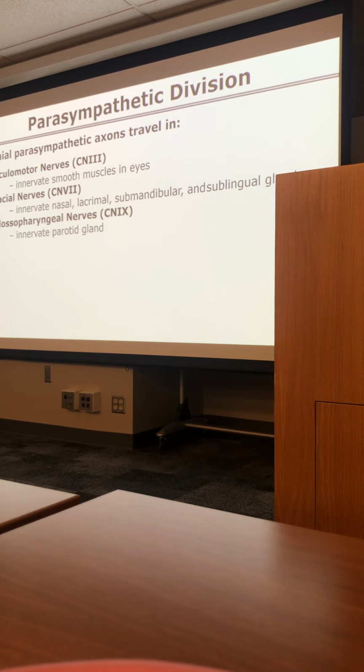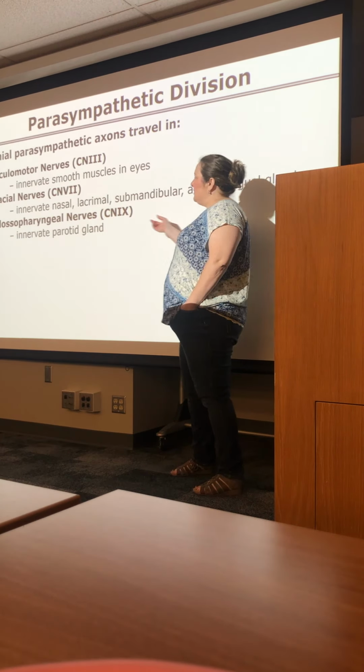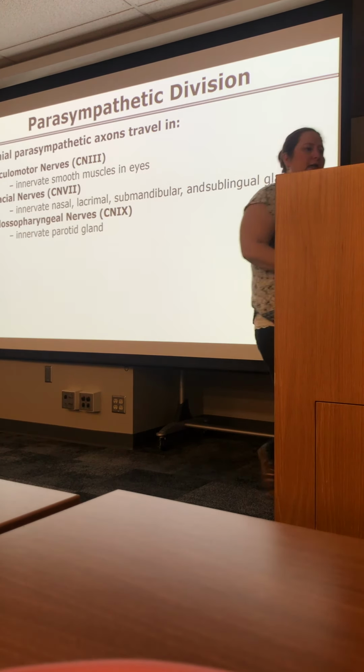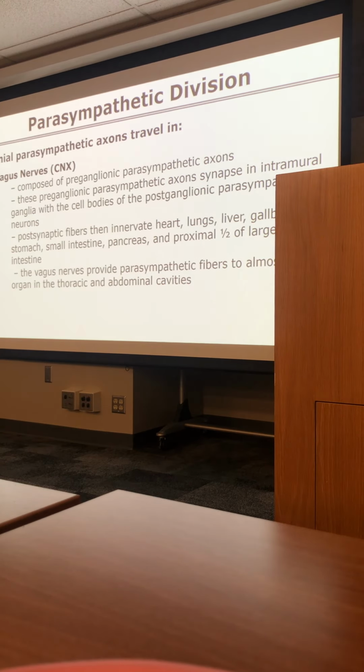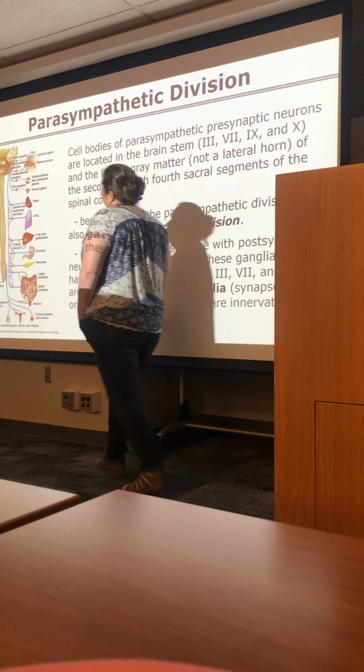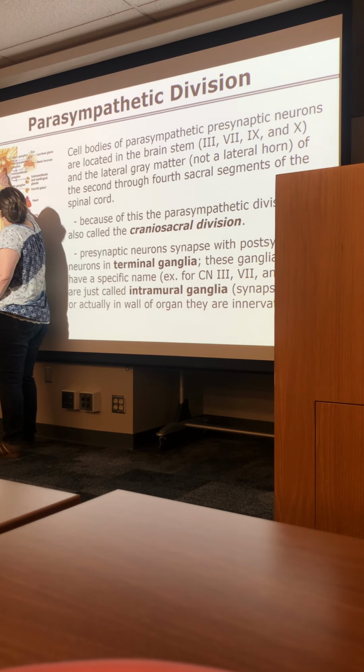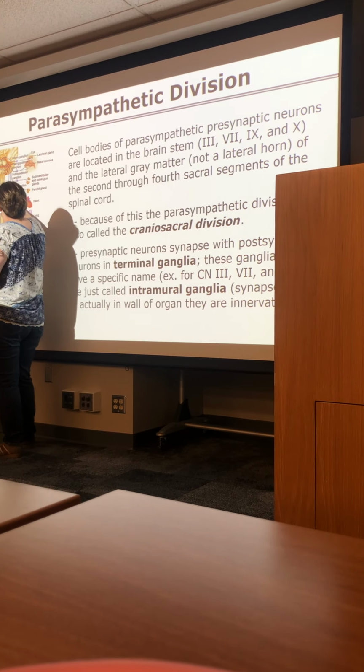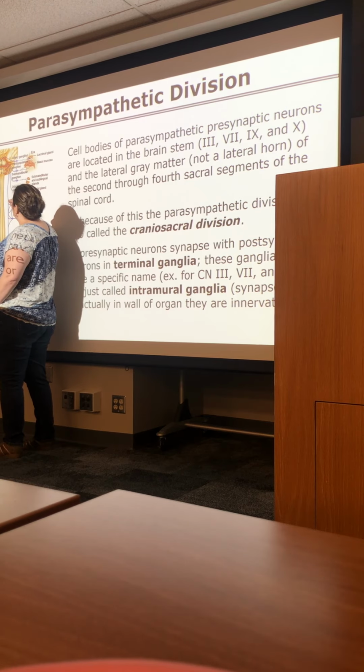But what about the parasympathetic information traveling with the glossopharyngeal nerve? So we see the glossopharyngeal nerve coming off the brainstem. And we're going to see that glossopharyngeal nerve is going to travel along for a little bit. It's going to end up at the otic ganglion. First neuron synapse with second neuron.